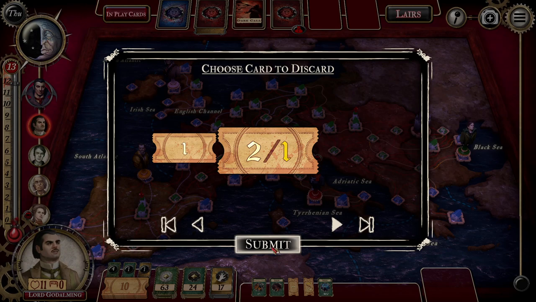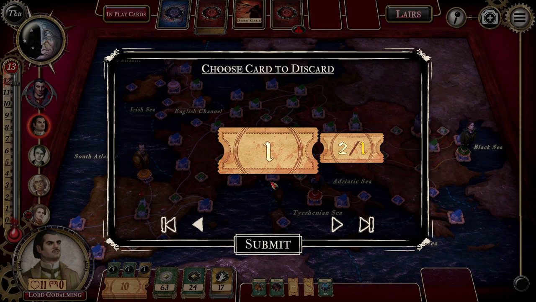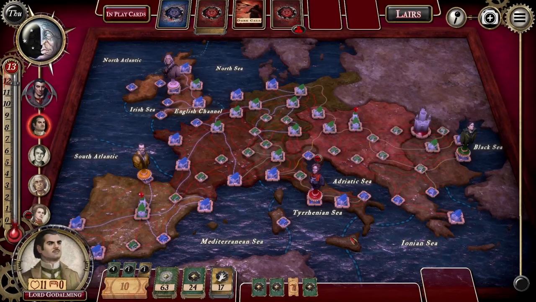What I like to do with Godalming specifically is have one bad train ticket, because he gets them really quickly and can sort through the ticket discard or the deck much more efficiently than anyone else and find good ones for himself. And so I like to keep one bad one so that it's out of the deck for the other ones when they draw tickets. And you have to discard before you draw.